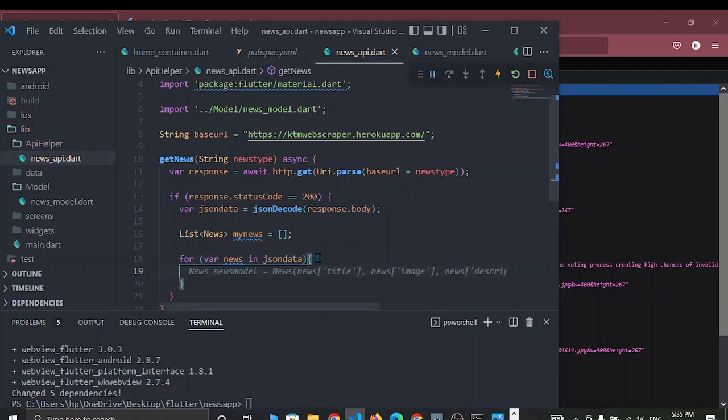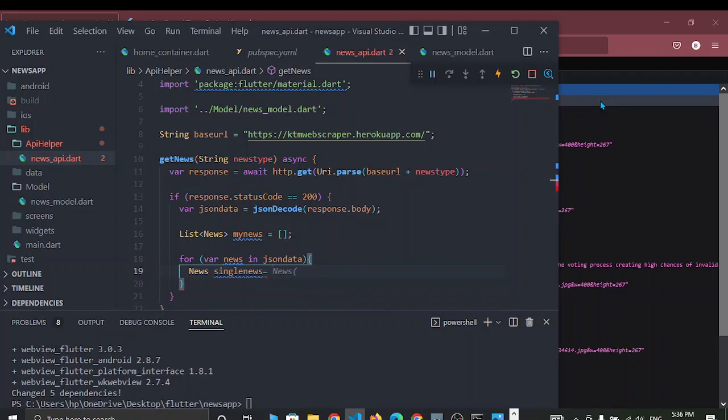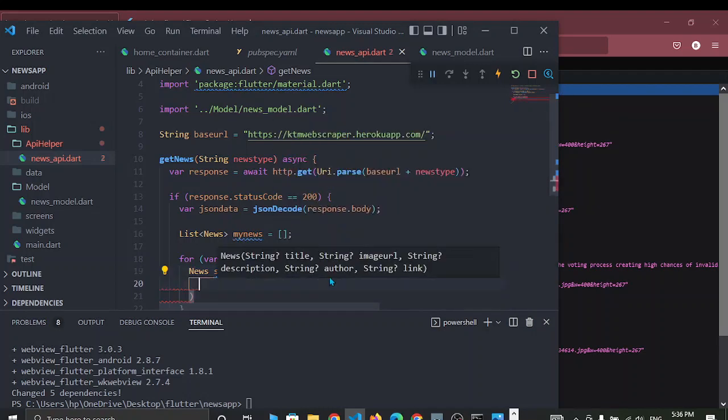we will create a new variable of type News, and name it singleNews. Inside this singleNews, each data item, that is title, description, is added. This News requires title, image URL, description.